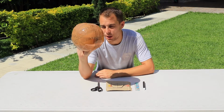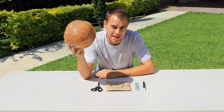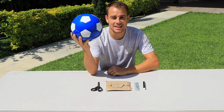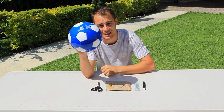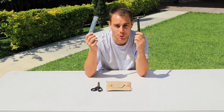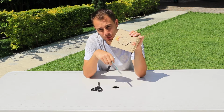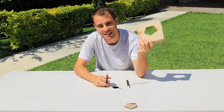Now that we have our balloon completely covered in sticky tape, we need to start to make the shapes that make it really look like a football. These are pentagons. They have 5 sides and 5 points. To make these, you're gonna take your marker pen, you're gonna take your ruler and create a pentagon on a piece of cardboard. Then be cut out and be used as a template.